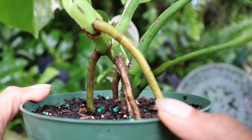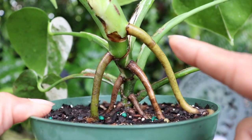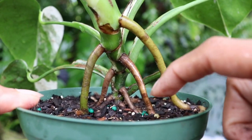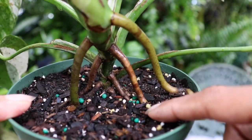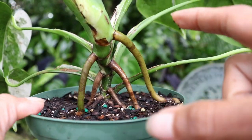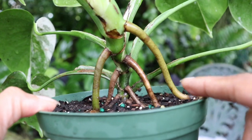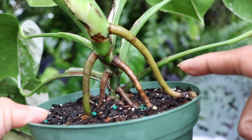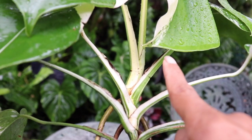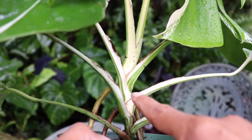As we take a closer look at this plant, we're going to see exactly why I've declared it to be the prime candidate for this type of propagation. You're seeing those healthy aerial roots actually growing all the way down and into the soil where they've established themselves. The only thing we'll need to do in preparation to make our cut is remove these two leaves right here — that's going to give us a clearer view and allow us to make that cut exact and precise.